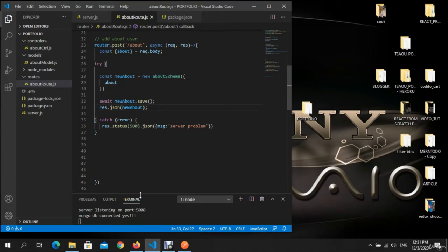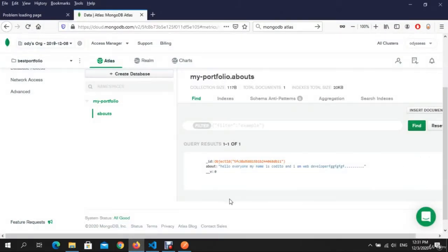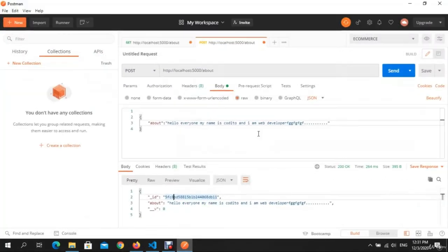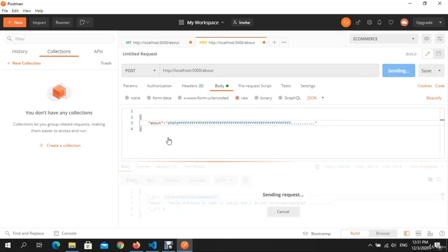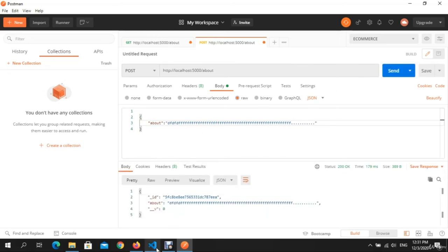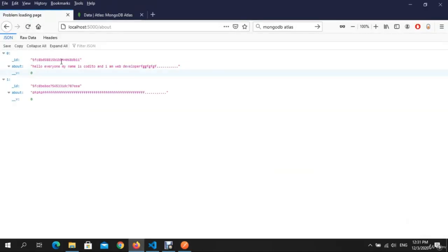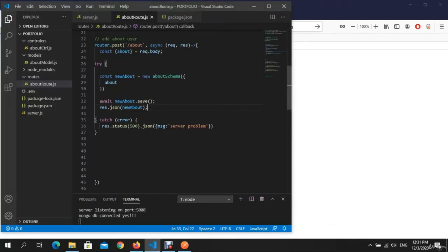This is the first. Let's see if it still works. Let's write here, where is it? Gonna be the postman. Let's write something else here, blah blah blah, right? Send, boom, it has been sent. If I just reload here, okay, nice. Let's go now. This is the first way, guys, right?